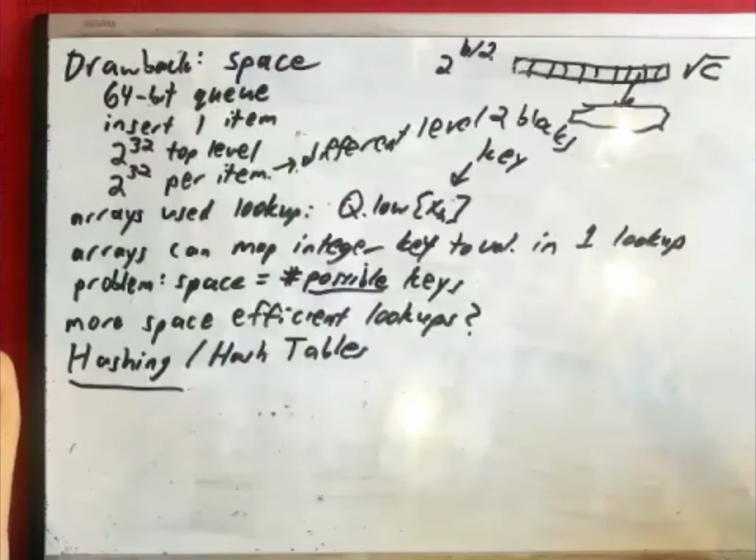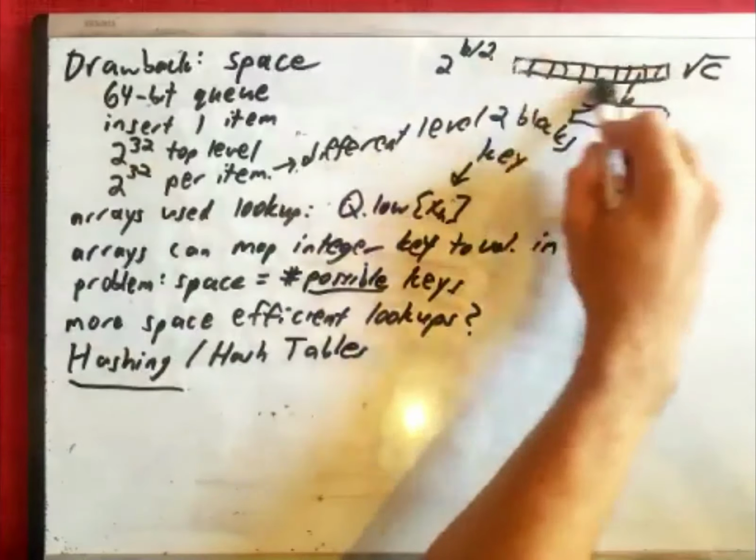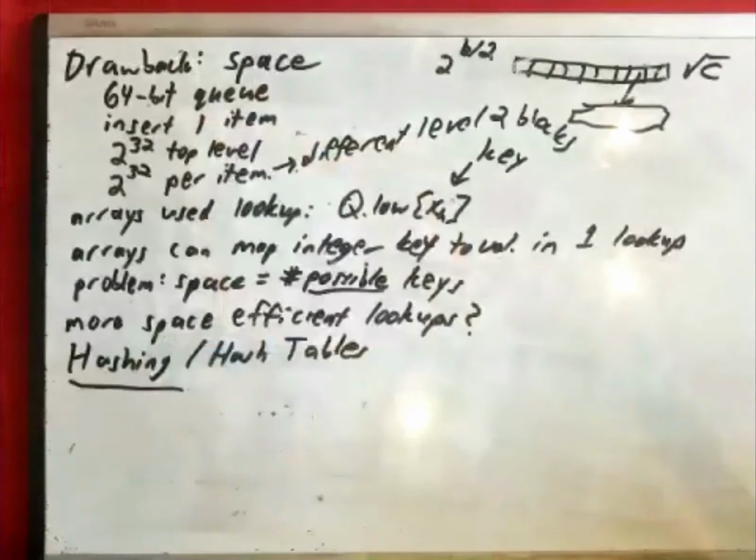Oh, you mean the q dot high? Well, yes. Basically, this is the q dot low array, right? And yes, I will also need a q dot high priority queue, which will require... But again, q dot high is only on 32-bit integers, so it will only require 2 to the 16 space.